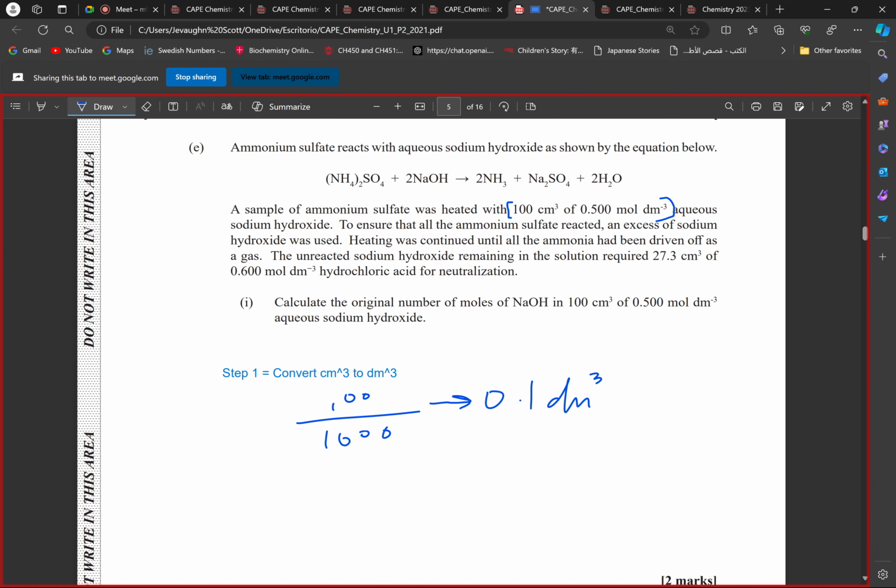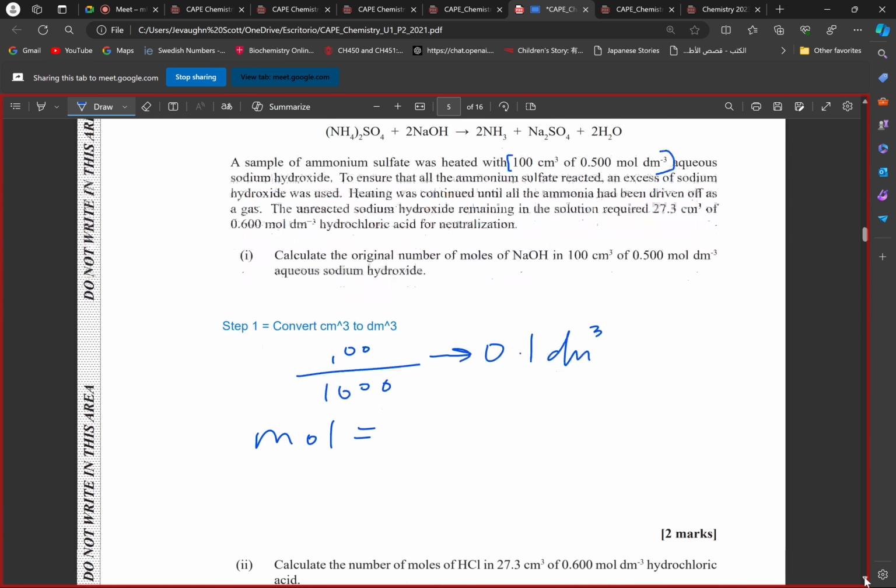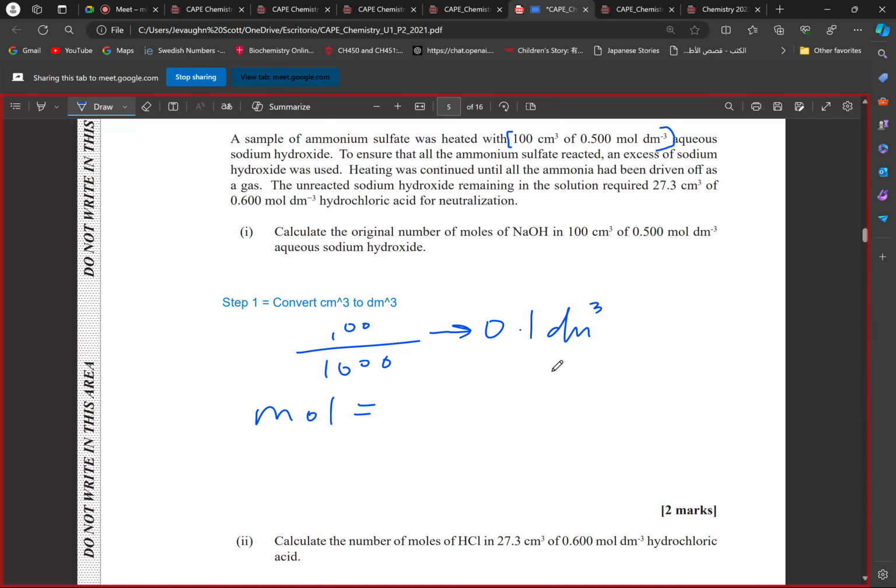All right. So what is it we do now? If we're trying to find the number of moles, the number of moles is equal to what? Concentration times volume. Concentration, right, times the volume, right? And if we have a concentration and if we have a volume, we should be able to get that. So what is the number of moles? What concentration are we using and what volume are we using?